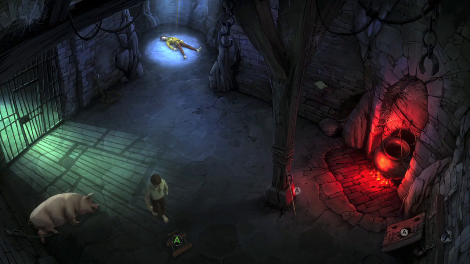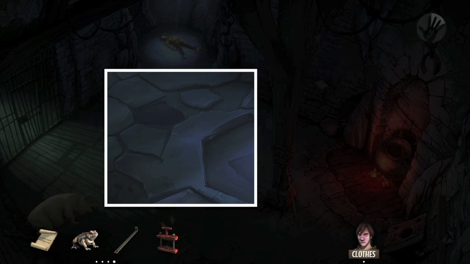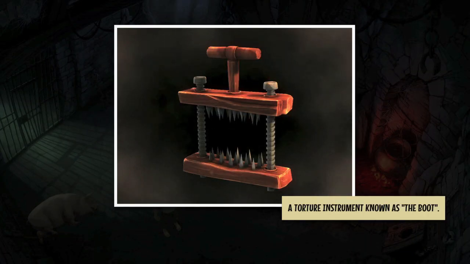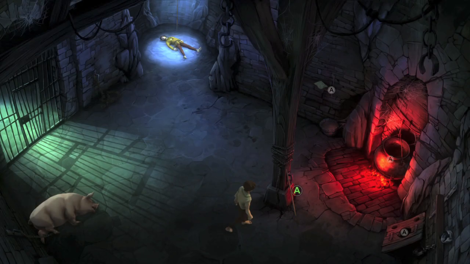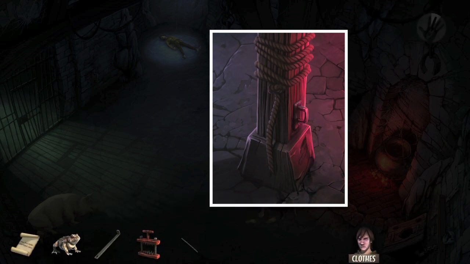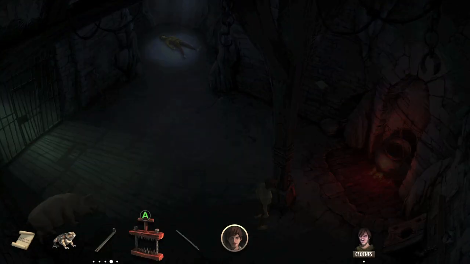Once that's done, you want to examine this item right here, and then you want to pick it up. So you have to examine it once while it's out, then you have to pick it up, and then you have to examine it when it's in your inventory. So once you pick it up, you want to hold left trigger, and then examine it in your inventory, and then you could move it around. This one doesn't have any special secondary interactions. Pick up the iron bar, same thing, pick it up, and then once you put it in your inventory, hold left trigger, and then re-examine it.